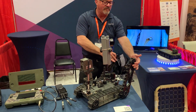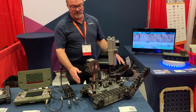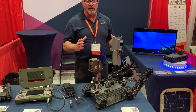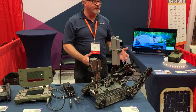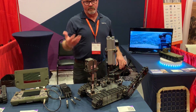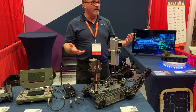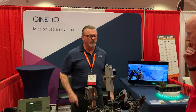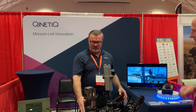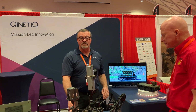A lot of the feedback that we're getting from the users, from the fieldings that we've done, is they really like the capabilities for just a small package. To be able to go 5 miles an hour through cross terrain, uneven terrain, with the capability that it gives for maneuverability, and it allows them to do their missions when they're on a light dismounted mission. So it's the replacement for the old PackBot, we've seen PackBots before, so this works as that replacement. And yeah, that's in general the users.